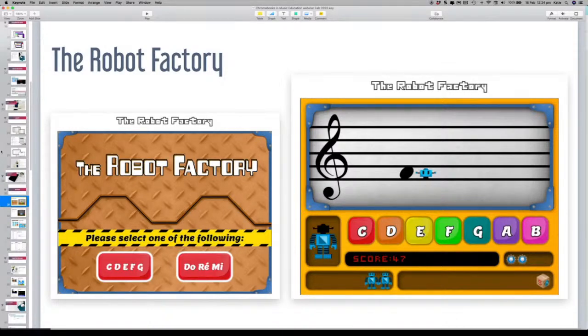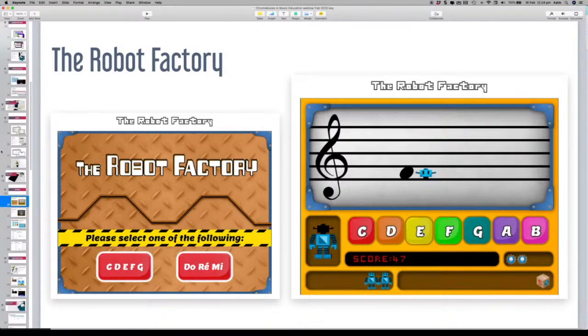I'm not sure if there are plans to add bass clef in, but Terry can maybe comment in the comments window. You'll probably get a whole stack of requests for that now, so sorry about that. But this is a great way to get students to identify notes of the staff.